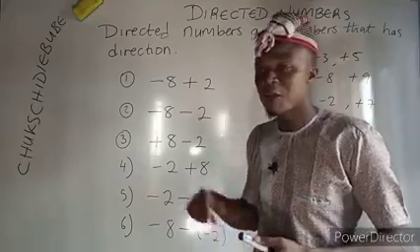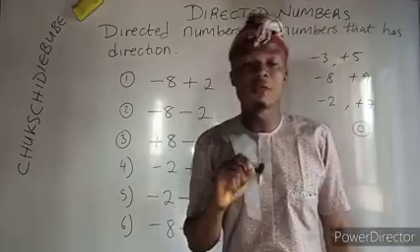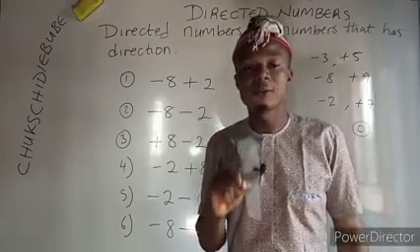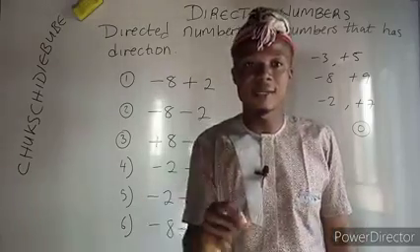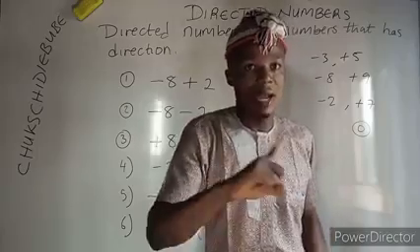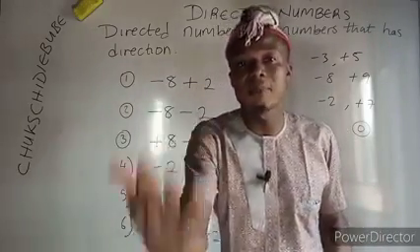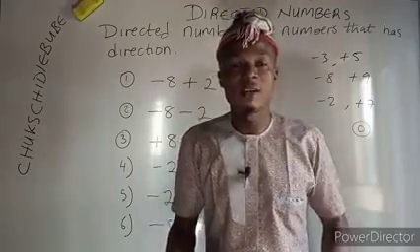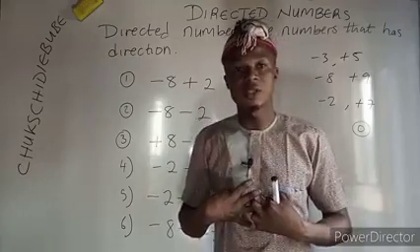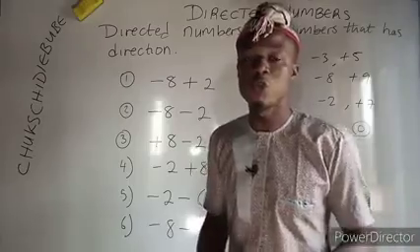Alright, now before I move straight into this addition, I want you to understand one thing here. One is that I want you to start from today to see negative numbers as what you are owing someone, your debts. So see minus, all these numbers with minus signs, see them as the debts you are owing someone. So whatever you owe is negative, but those ones you have, your own, is positive. So see plus as what you have and see minus as what you owe.